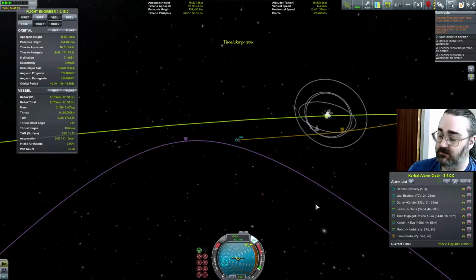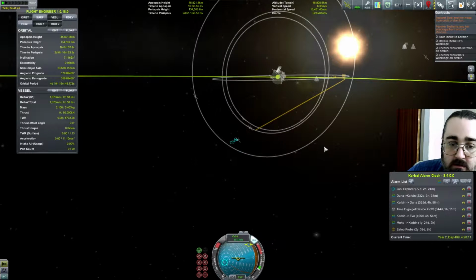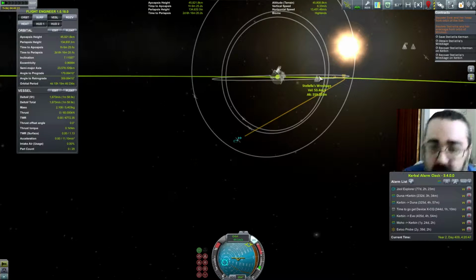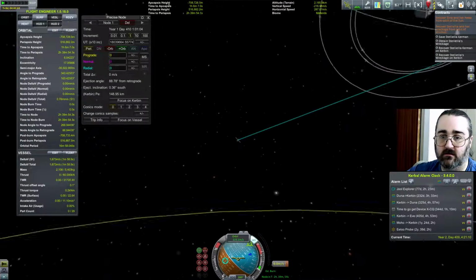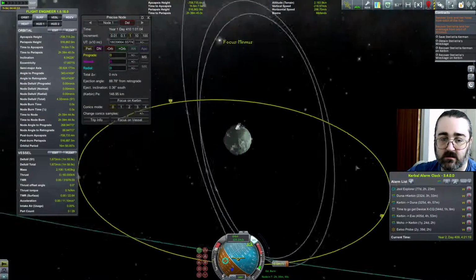So I spent a little time here just waiting for it to change SOI, because I didn't want to fiddle with it again. I didn't want to risk time warping through the SOI change, because just doing a standard encounter, all of a sudden I was losing my encounter.